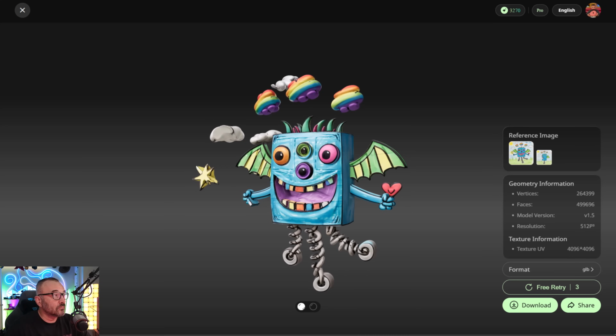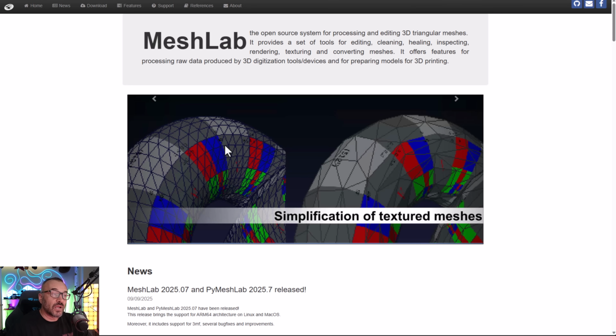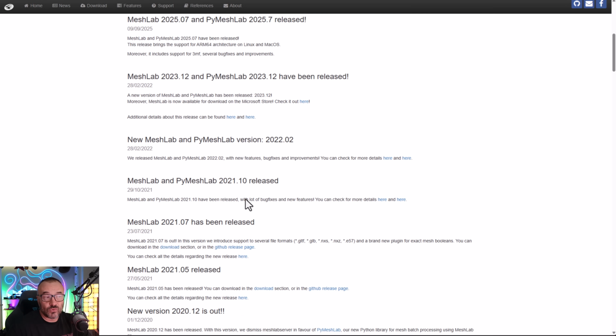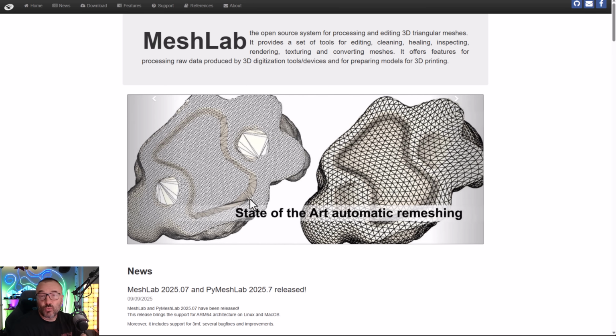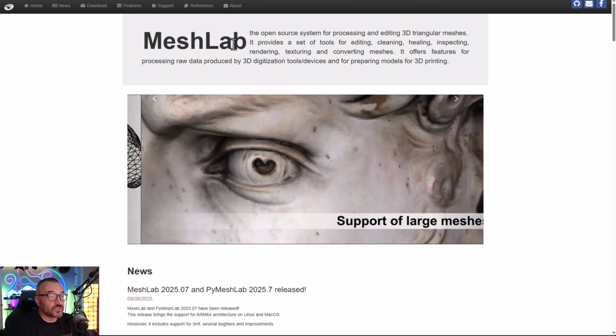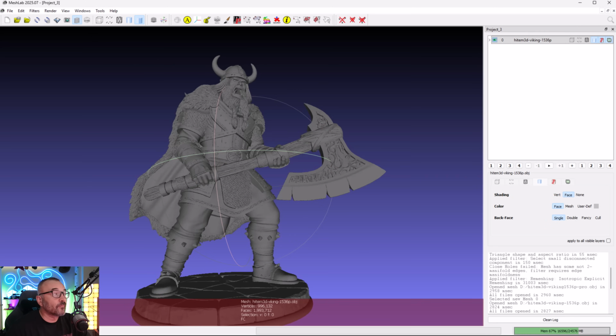For mesh analysis, I'm going to use MeshLab. It is a free application and I will provide a link down below so you can go and download it for yourself. If you do like these applications, you can show this by supporting the creative team, and they do have some way to reward their efforts. But you don't necessarily need it. It's a completely free application. You can download it and use it for analysis and optimization of the meshes.